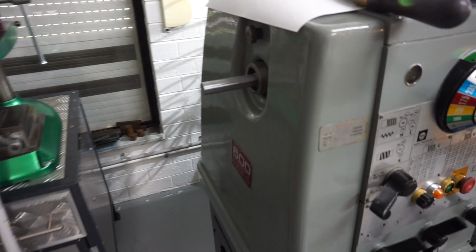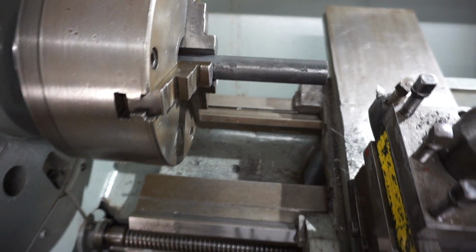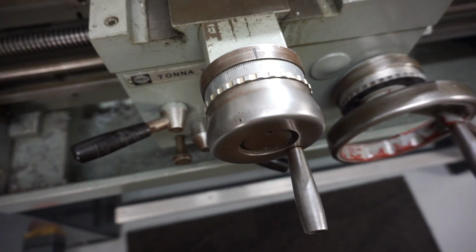So what I've done here is just simply turn the bar around and feed it back through the headstock. These are going to be 90 mil long, I've got about 110 stick out. And when I'm done with that, I'll cut them off in the bandsaw. That will save changing tools. That way then, I can keep my dial figures.